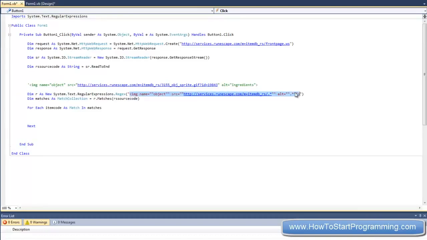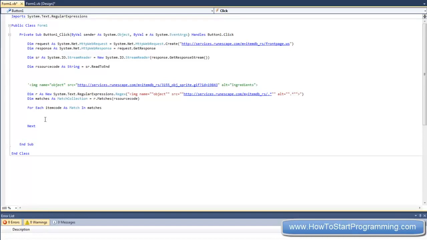Now in an earlier tutorial we went over something called splitting strings, or split, whatever you want to call it, and we're going to use that here to split this HTML source code that we get, to strip it down just to the item name.